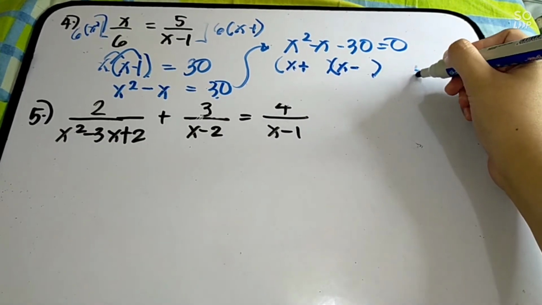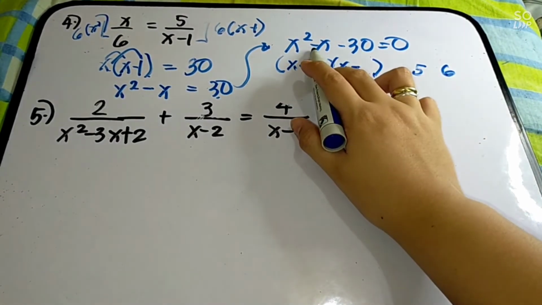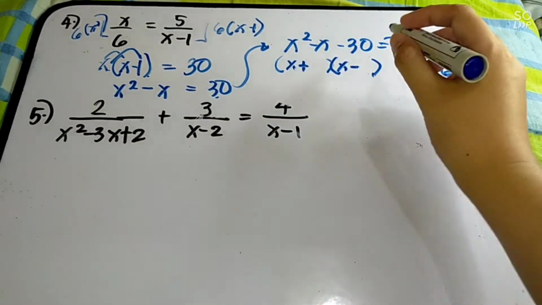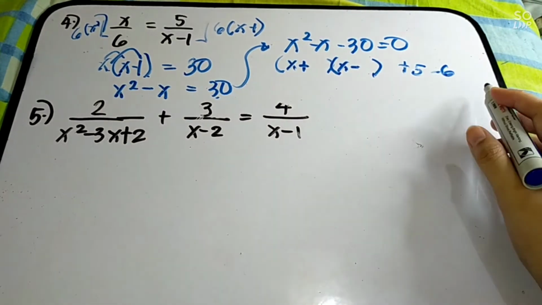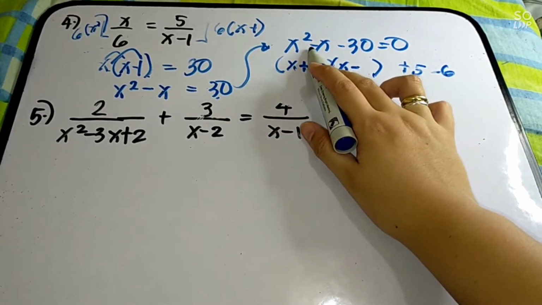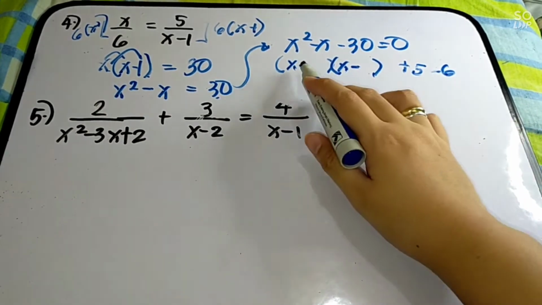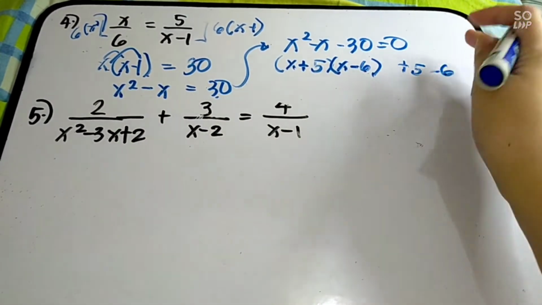Factoring ulit. So, you have here, factor ni x squared, we have x and x. Since negative ito, isang positive, isang negative. Think a number na kapag minultiply mo, ang sagot ay 30, then kapag sinubtract mo, ang sagot naman ay negative 1. So, let us have 5 and 6. 5 times 6 is 30. Ngayon, since negative ito, dapat yung higher number is negative. So, negative dapat si 6, then positive si 5. Okay? Then, just subtract. So, the answer is negative 1. So, therefore, this is the factor. So, ang positive mo dapat ay si 5. Ang negative mo ay si 6.